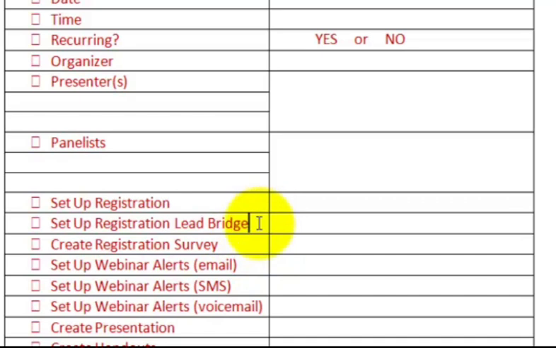I think it's very, very important to be able to collect the leads who come in and the registrants from the registration page, and to be able to assign them to a campaign in your autoresponder service. You also want to very possibly create a registration survey, perhaps get some thoughts from your folks before the webinar, something that is relevant to the topic.